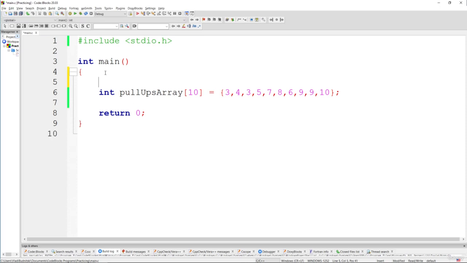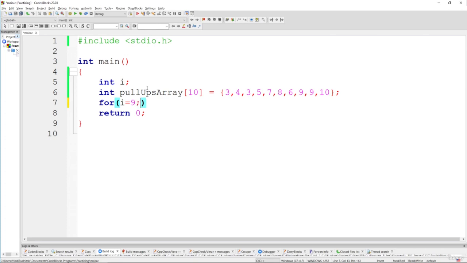So for that, we know that we are going to use a for loop, okay? Because otherwise it won't make sense to write printf pull-ups array at index 9, 8, 7, and so on. Since we know how to print an array, we now need to start the index not from i equals 0, but rather, what do you think? What should be the i index? Think about it for a second. i should be equal to 9, right? Because we have 10 elements, and we know that the rightmost element is at index 9.